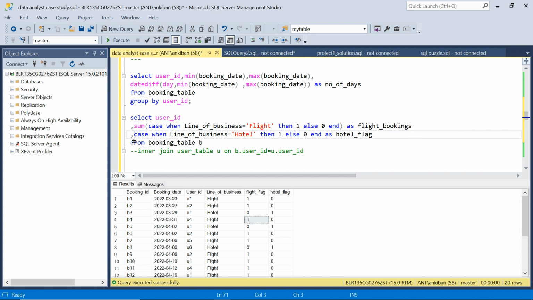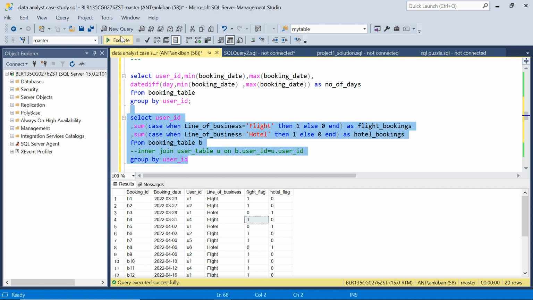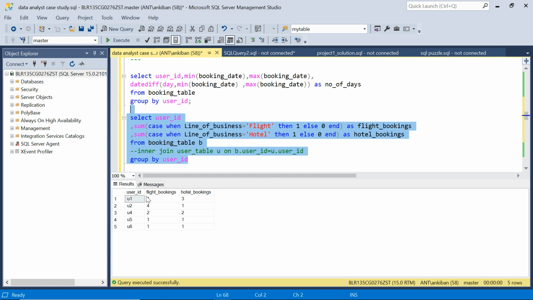Similarly, I will again sum the hotel flag, so this will be hotel bookings. If I run this now, I have to do a group by as well, so let me do group by user ID. This will give me the flight bookings and hotel bookings by each user.